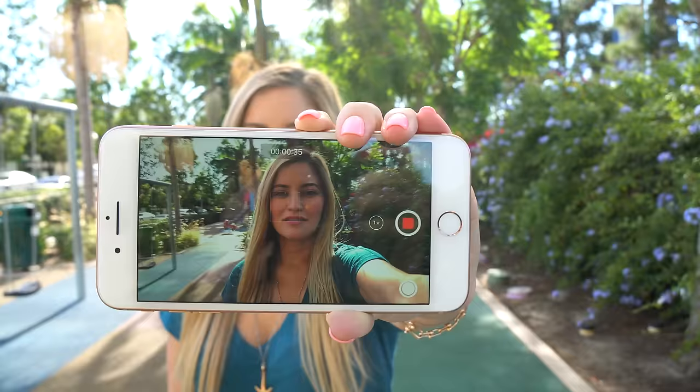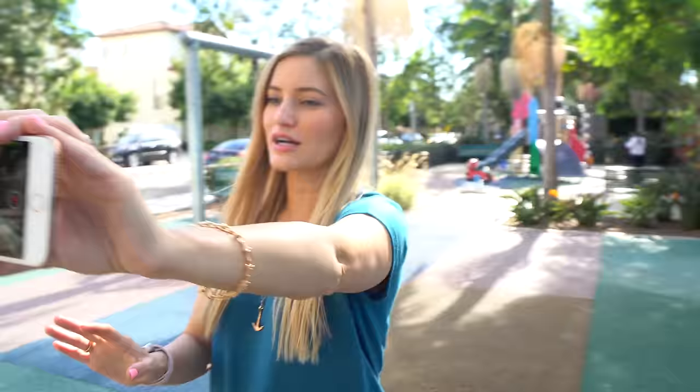This is the back camera, and we're shooting right now at 4K 60 frames a second, which is new to the iPhone 8 Plus, which gives you a very smooth effect. I don't typically like to shoot my vlogs in 60 frames a second because it does make you a little bit dizzy, but it will allow you to slow down your footage.